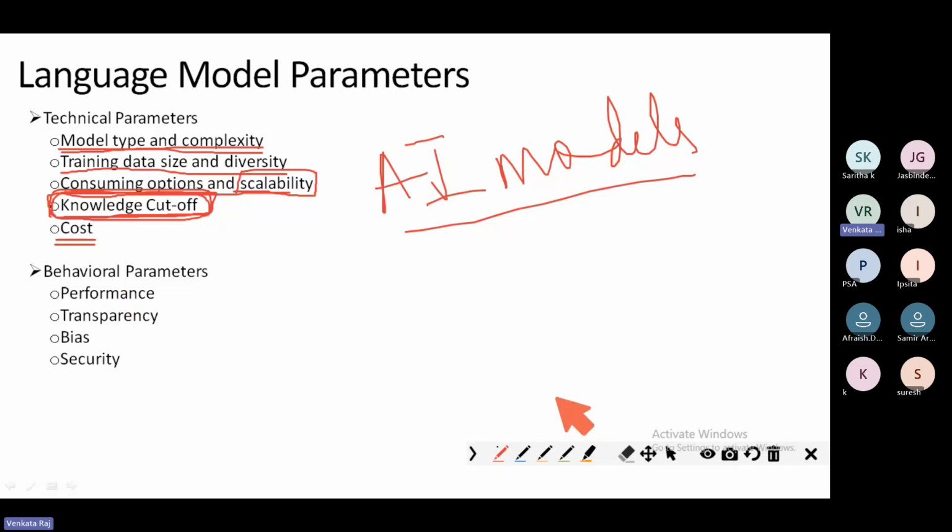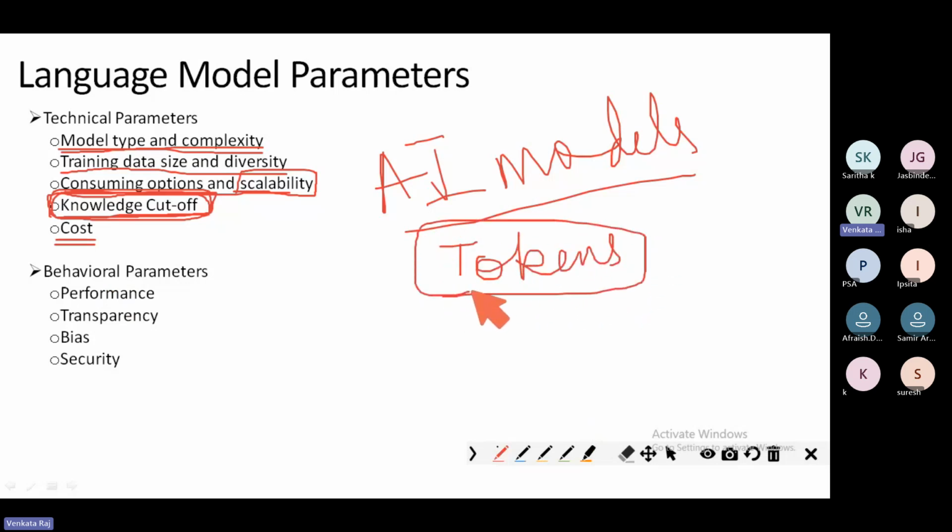Now, for example, what did I tell you guys? The AI models will charge on the basis of tokens, right? For the license which you would have procured, some tokens would be allocated to you. When you are thinking about the cost, you can check the pricing model of that particular AI model: how much they charge for the input, and how much for the output, for every token.